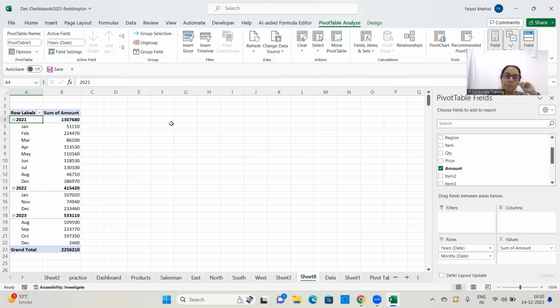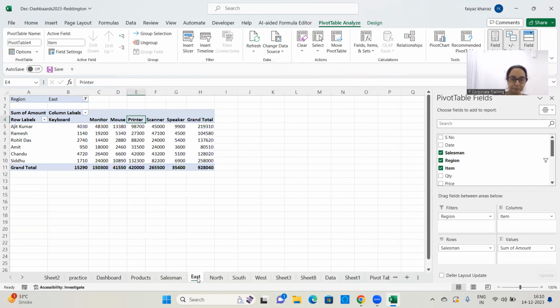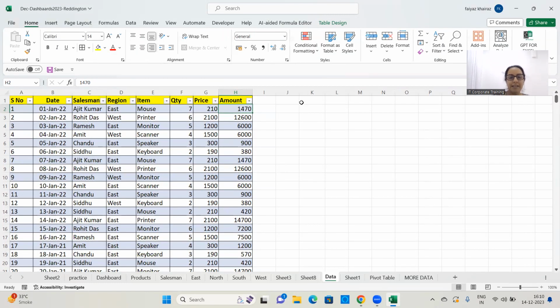Once you've completed the grouping, I'm going to show you how to link the data from one sheet to the next sheet. In order to link from one sheet to the next sheet, we will take the concept of hyperlink one step forward. For example, if East related data is here, I can go to the data sheet here and I can make a text box here and write East. When I click on it, it will take me to the sheet called East.